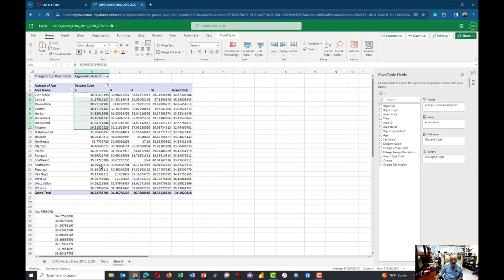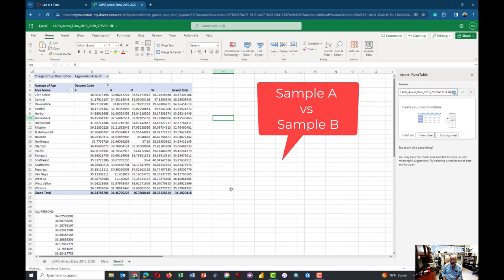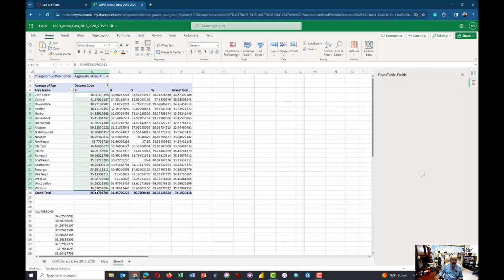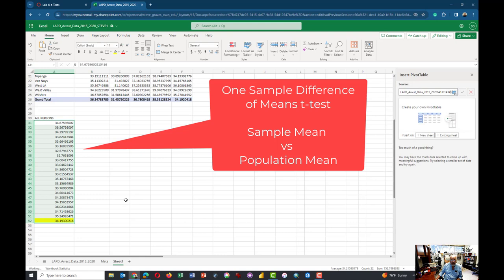If you're comparing two samples, which these are samples up here, that is a two sample difference of means t-test. But if we are taking one sample and then comparing it to the entire group, that's a one sample difference of means t-test.